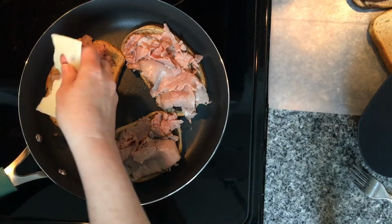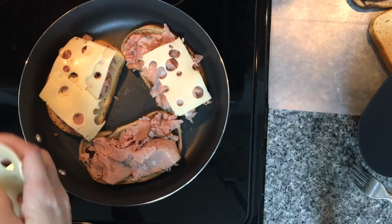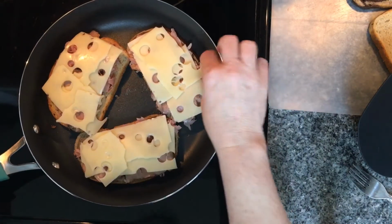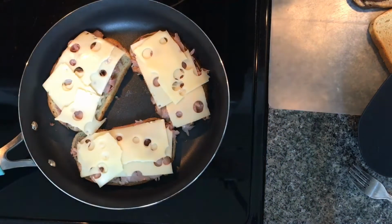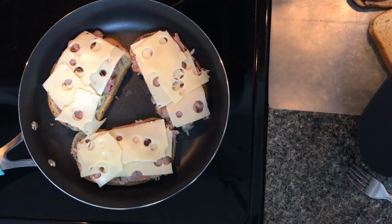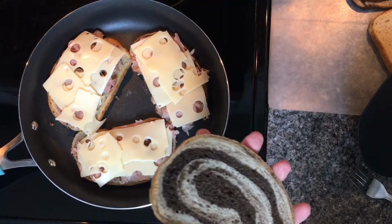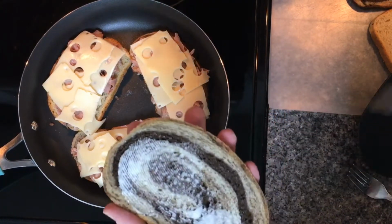I'm placing some Swiss cheese on top of my sandwiches. Since these slices are pretty wide, I'm just tearing them down the middle and doubling up and piecing the bottom so it is covered. Now I'm going to leave this on medium until my cheese begins to melt. Now we want to pay really close attention to the bottom of the bread so that it won't get burnt. While these are cooking, I'm going to take the other side and put some butter on top of this and set it aside for when I need it.